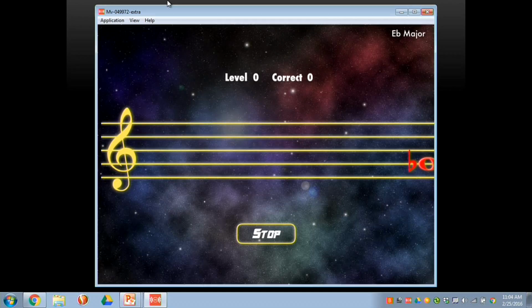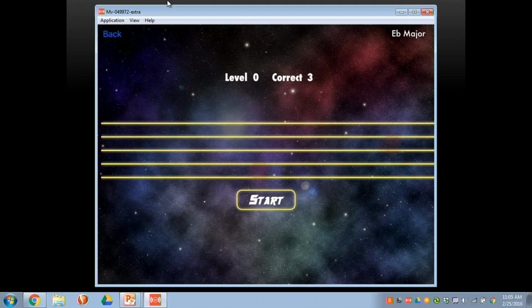But what happens is the note comes floating across the screen, and if they play the right note, then it explodes. Now, sometimes I can get this to go like, oh, see, okay, it explodes. Okay, I can't do it now. But there you go. You see, this is the only problem with it: sometimes if you're talking, it blows up because of the frequencies of your voice. But if you're quiet and they're just playing it on their own, then it works really well. So that is Staff Wars Live.